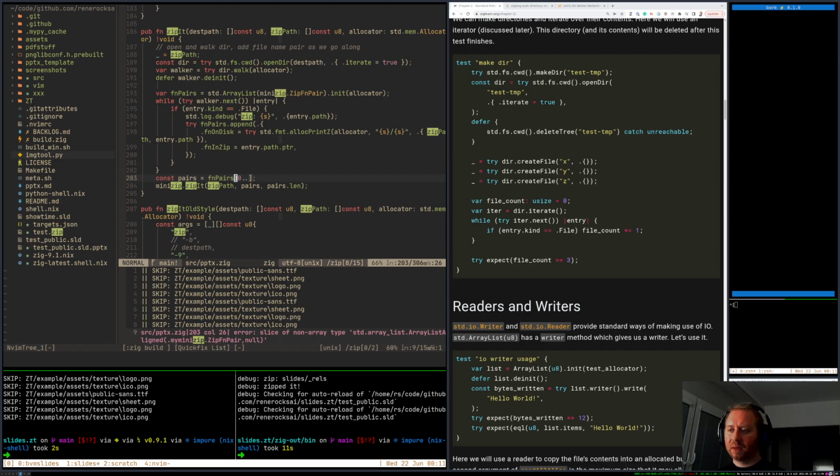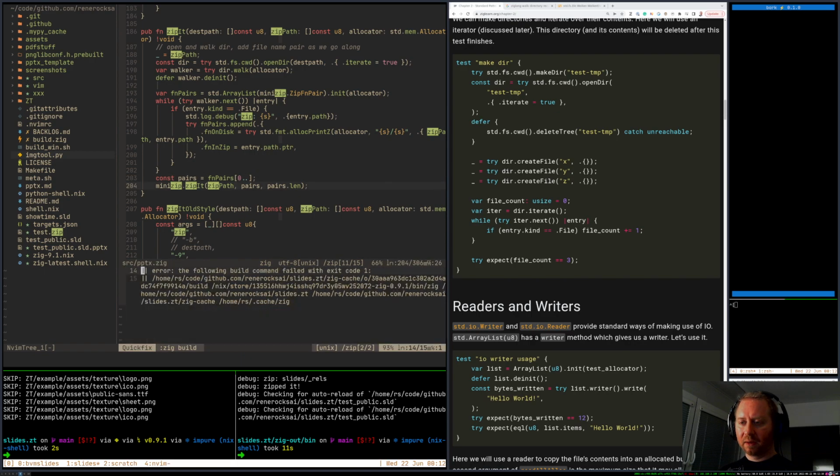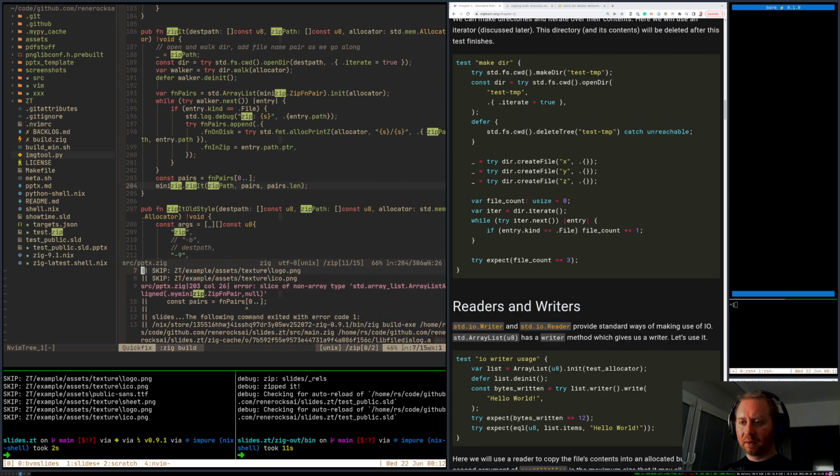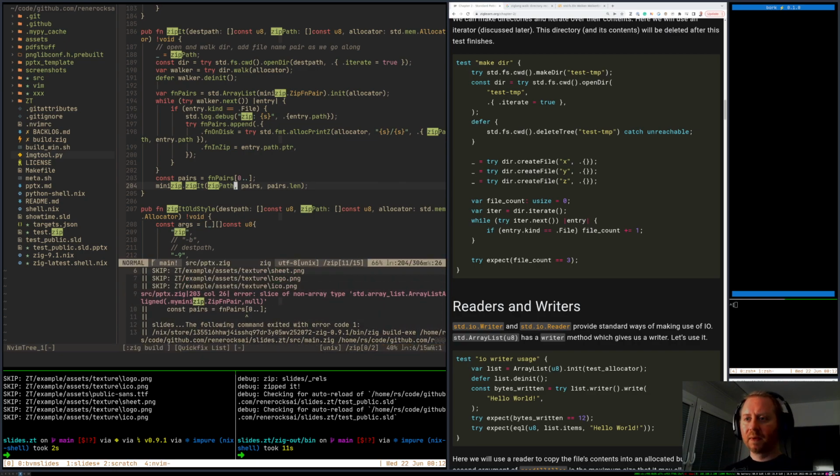Slice of non-array type. Error, slice of non-array type, array list, aligned. Yeah, what's the actual error here? I'm pretty sure. Oh, items.